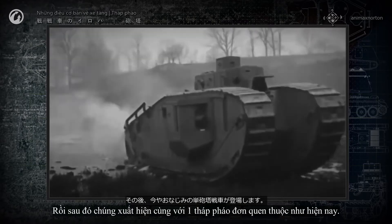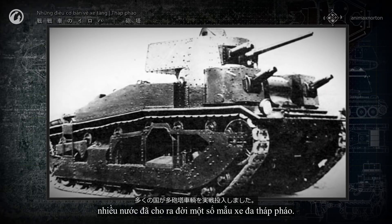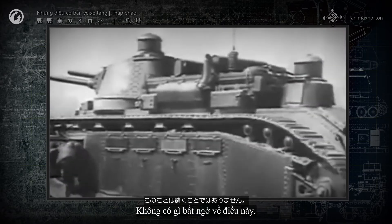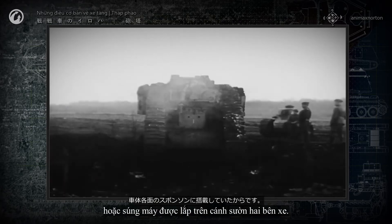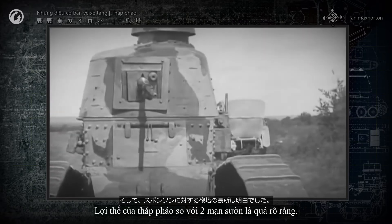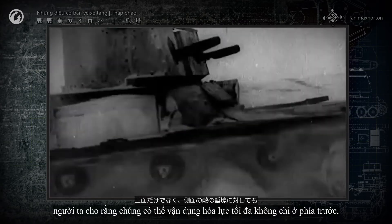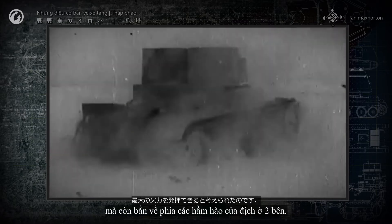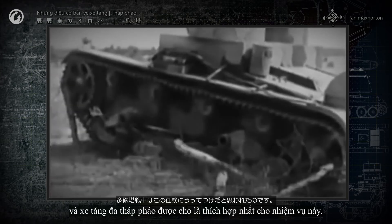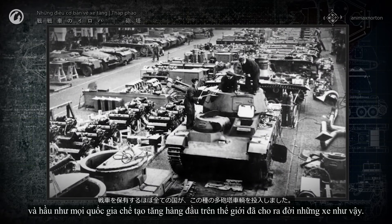The first tanks had no turrets at all, then tanks appeared with the now familiar single turret. However, from the 1920s through the early 1940s, many countries fielded multi-turreted vehicles. The multi-turret concept was born at the end of World War I — its appearance was not a surprise, since most tanks at that time were armed with several cannons or machine guns mounted in sponsons on different sides. Multi-turret tanks were designed to break through enemy defense lines; with their large number of guns, it was imagined they could deliver maximum firepower not just in front, but also into enemy trenches on the sides. The term 'trench cleaner' was coined, and multi-turret tanks were considered the best for this role. The idea was enticing, and almost all leading tank countries in the world fielded such vehicles.